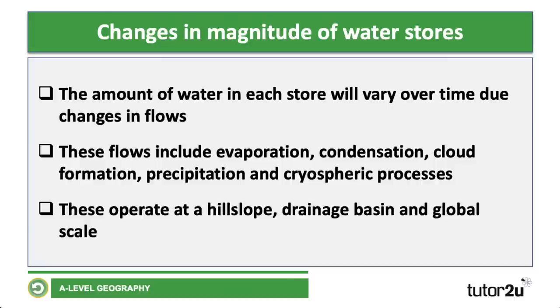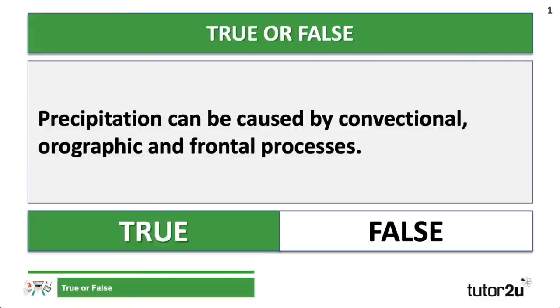So global scales. So I'm going to hand over now to Alice to recap some of what we've just looked at. It was a bit of true and false. Thank you, Catherine. Yeah, absolutely. So we've got some statements here about processes, I believe, in the water cycle. And you've got to work out whether this statement is true or false. And we're just going to give you a little minute to have a look at it and read it. And then I'd need your answers in the chat, please, if you're live. Otherwise, play along at home.